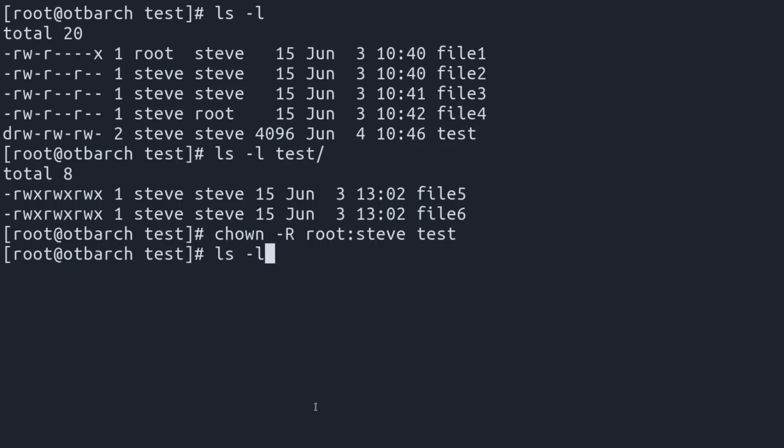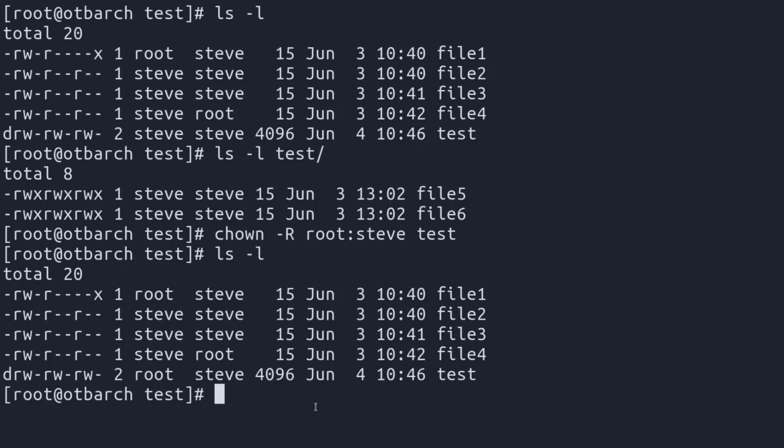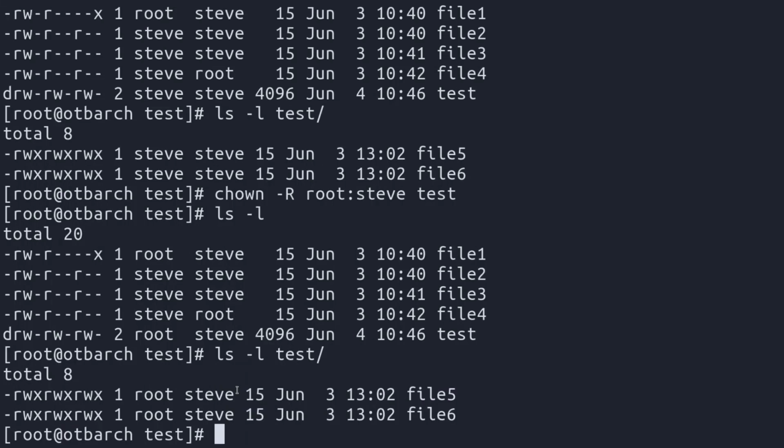So let's do an ls -l, and you can see that the directory is now changed to ownership by root, but the Steve group is associated with it. If I now do a list of the actual files in that directory, you can see that they now have the same ownership and group ownership attached to them because it's recursively changed everything.